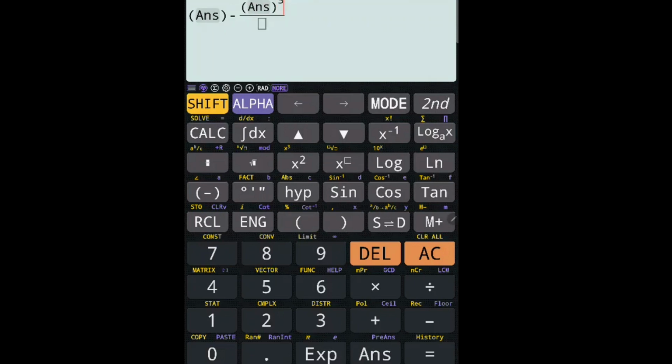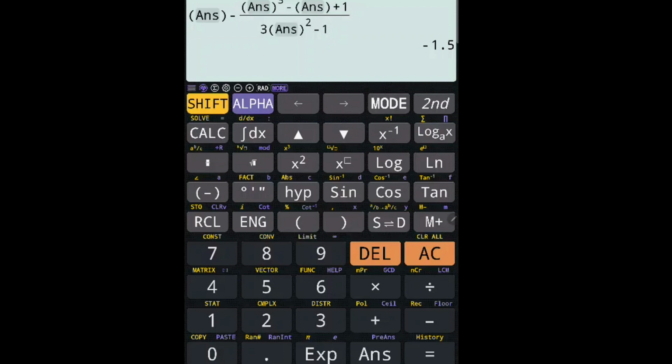I'm trying to be a little bit quicker with this. Minus bracket Ans again, and then plus 1. And then in our derivative, this becomes 3 times Ans squared, and then I'll go -1 from there, because that's what that is. So perfect, I do get to that. My second solution is -1.5.